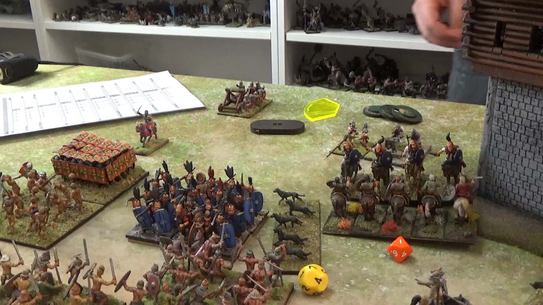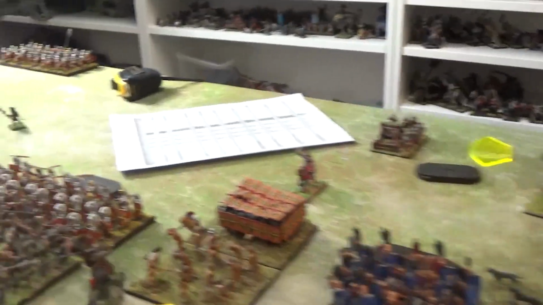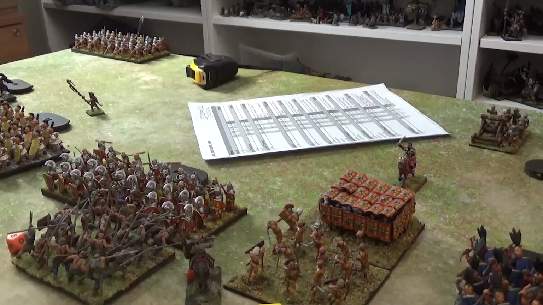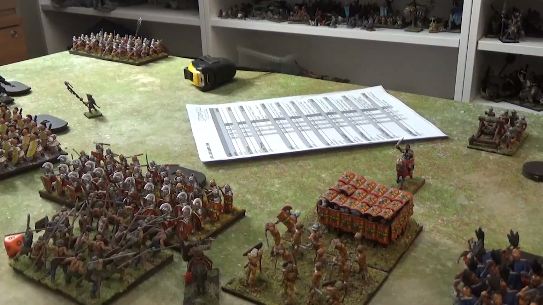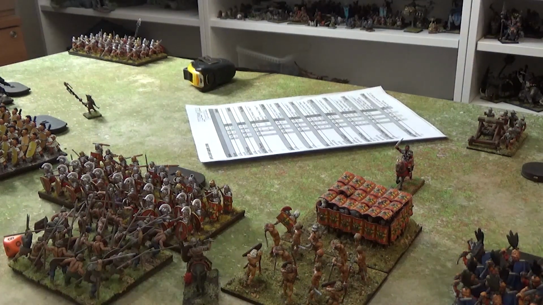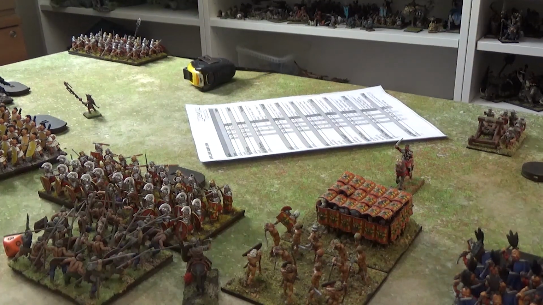Praetorian Guard. Yep. 15 attacks, hitting on threes with elite. Ooh. And fours. So twos, isn't it? Twos, yeah. That is three, six, nine, 12. 12. Plus 7 is 19. That is enough for double one zone.